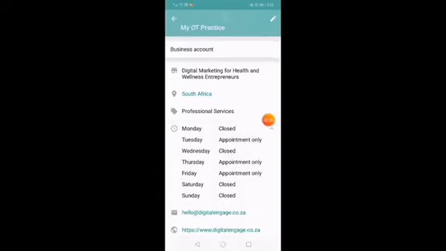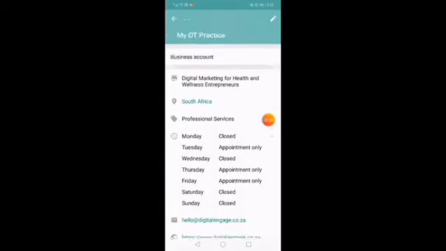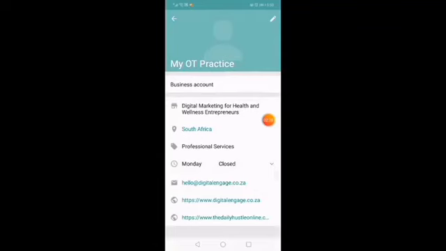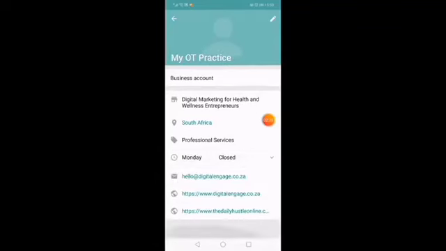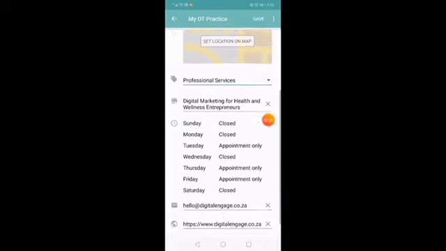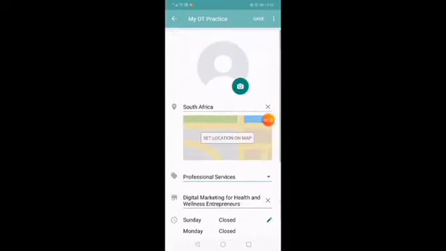And this is where you can actually set whether you are by appointment only. So say you have a part-time practice by appointment only, you can set that, or you can set your actual business hours. You can set your email address, you can set your website, you can set more than one website if you'd like by just clicking the settings page, and that's how you can adjust all of that.